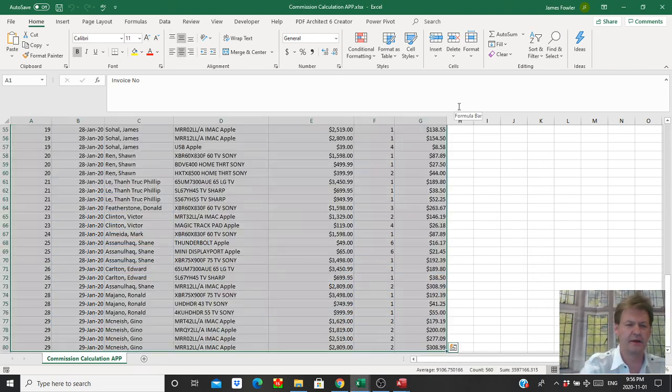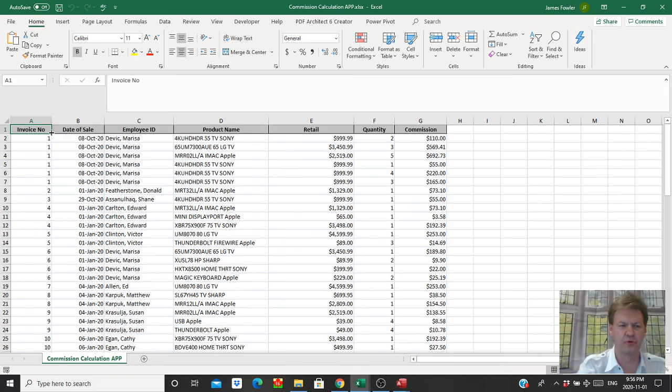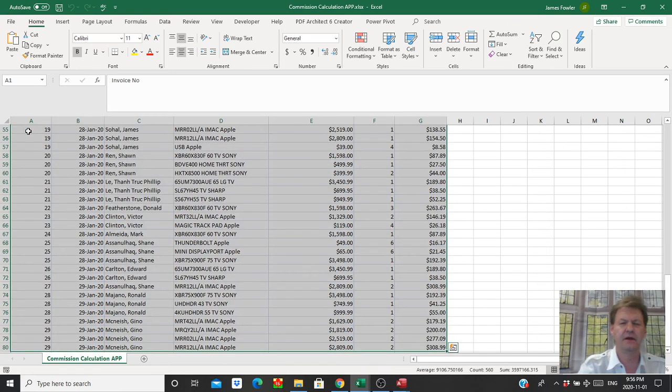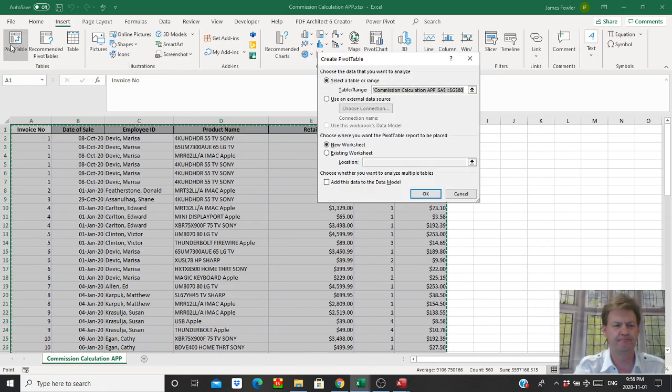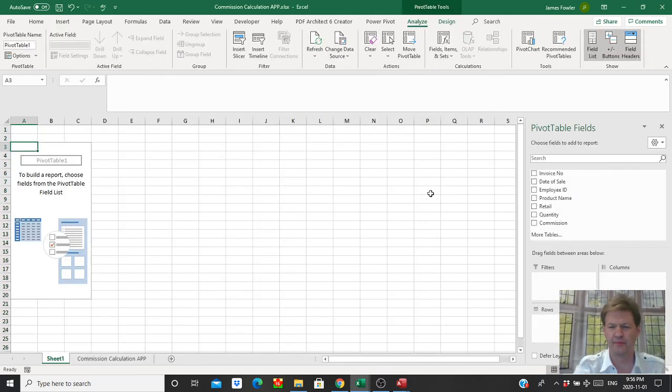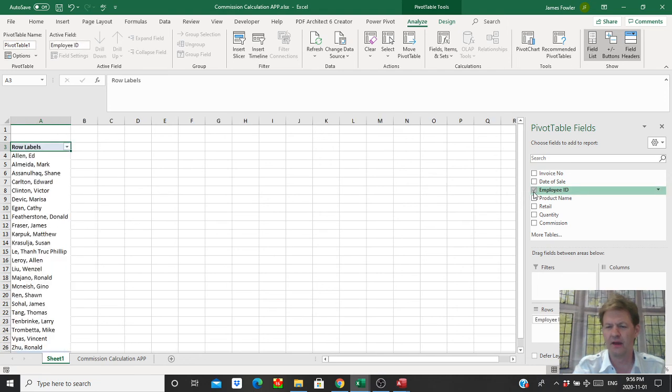And we'll highlight all our data. If you didn't happen to catch that, I'm going to show you that little keyboard shortcut in Excel. I'll just highlight cell A1, and now hold down my Control key and hit A. Then we'll select our Insert tab in Excel, and I'll select Pivot Table. And OK, because I want it to open up on a separate worksheet. And what do we want? Well, we want the employee name, and we want the commission rate.